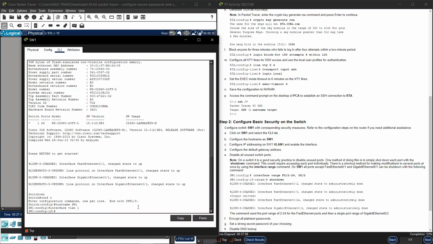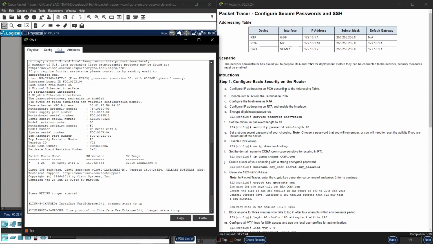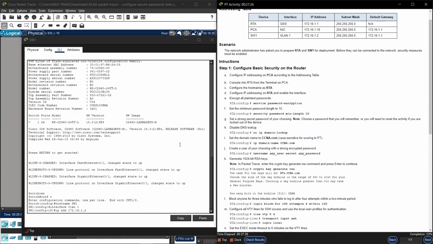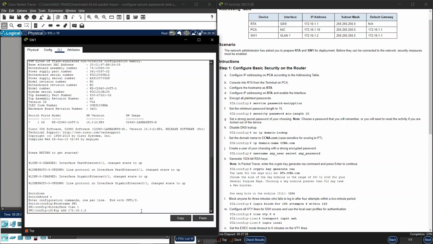And we enable the interface and set the IP address 172.16.1.2, which is right here, with the mask 255.255.255.0.